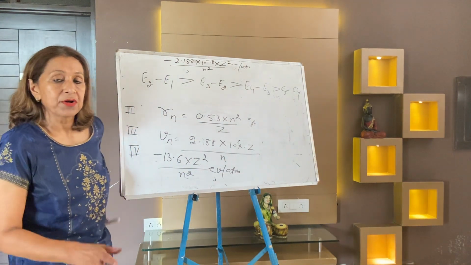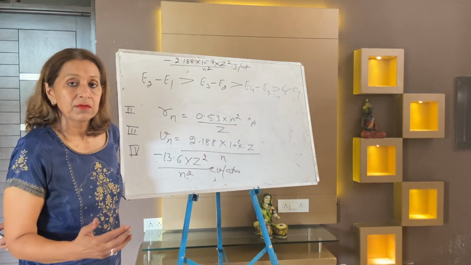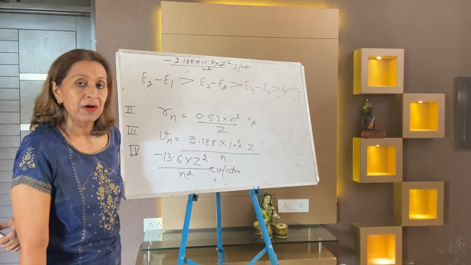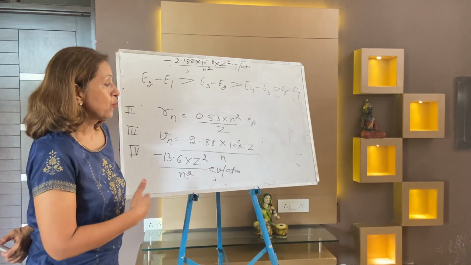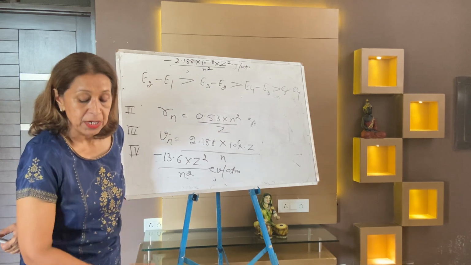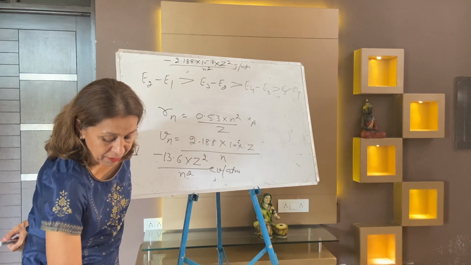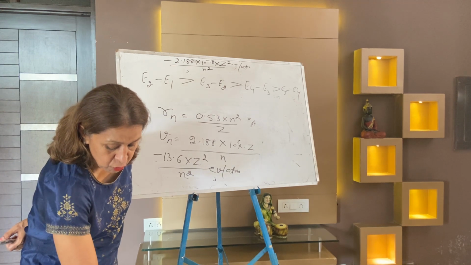So the very important Bohr's model we have completed. The detailed theory of the Bohr's model I have already taken. Today we have done how to calculate angular momentum, energy, radius, velocity, total number of spectral lines, etc. After this you can write a few more questions.